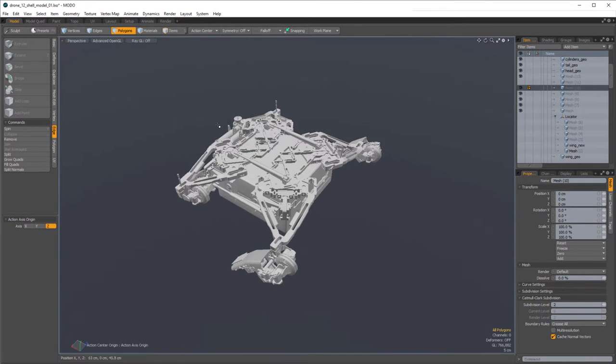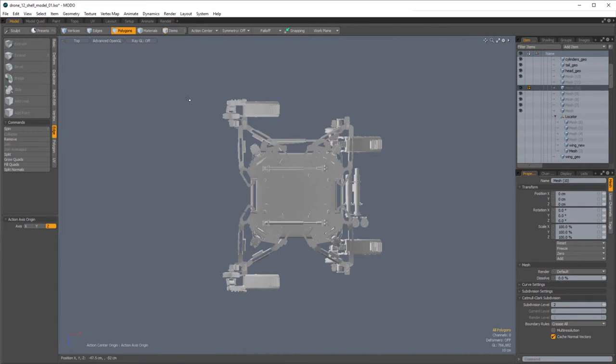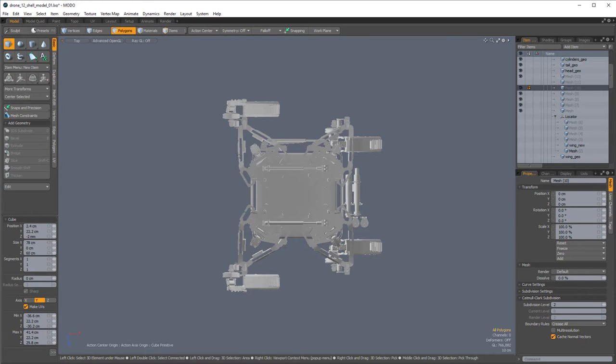Let me start off by creating a top shape. If I go into my top view and then go into basic, okay, basic, and then use the cube tool, I'm going to use the cube tool to create a plane. I'm not going to extend it downwards, which would in fact create a cube. In my case, I just need something to draw the first plane and then just drop the tool afterwards.